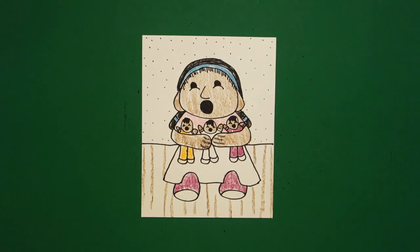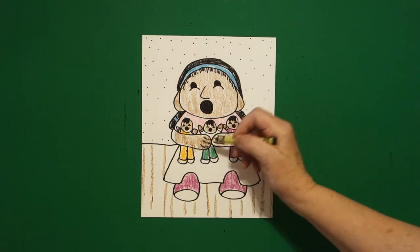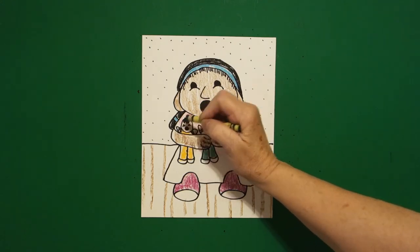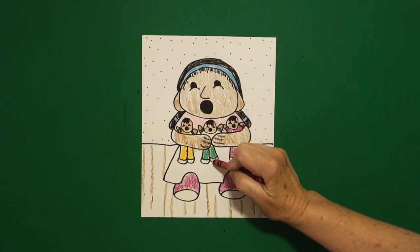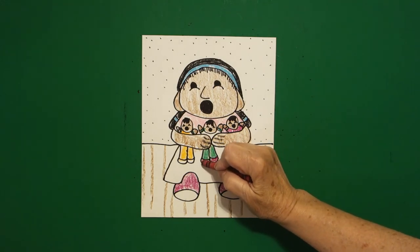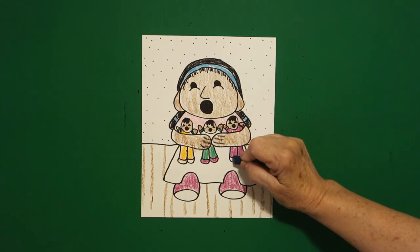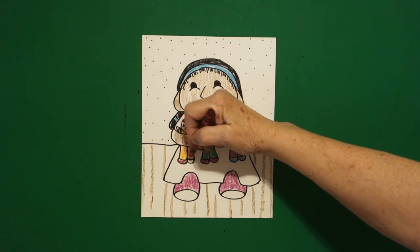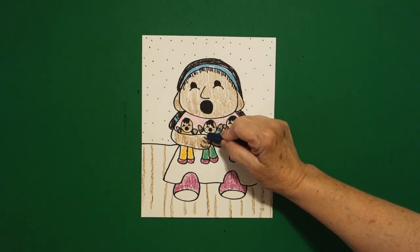Then, came back in with some green. Did my little bracelets. These are green. I did this green. I did this little guy red violet. I did these shoes red violet. I did this turquoise. Well, you'll see when I show you the back, the last one, I've kind of mixed up all my colors. I did this red violet. Okay, then the big part, whoops. Forgot this little guy. He's blue-green also.